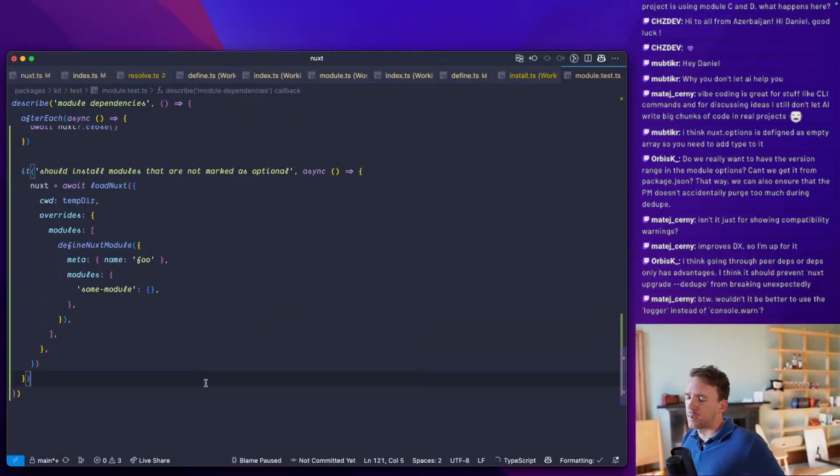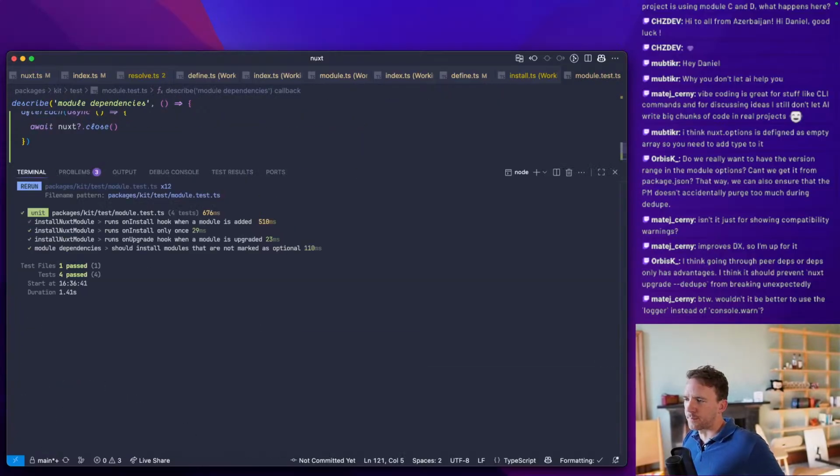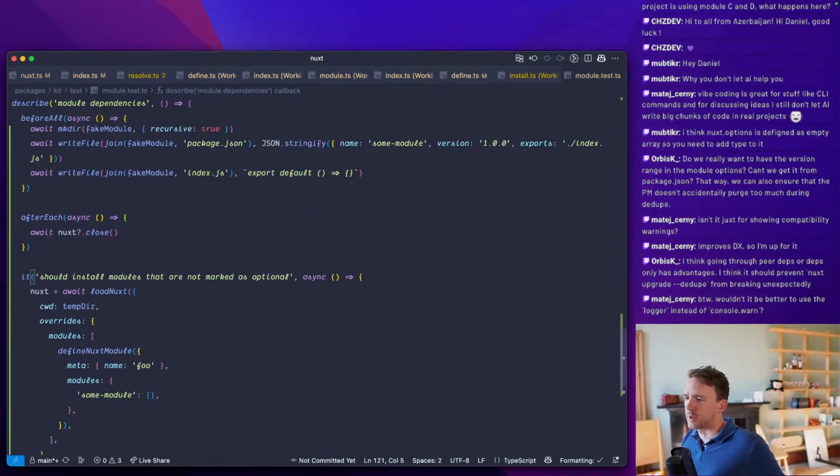Okay. That's really enough working, but we need to be able to assert that.